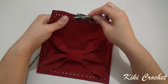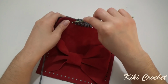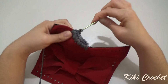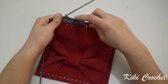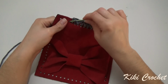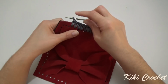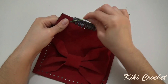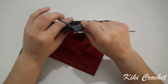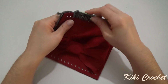Okay, 1 single crochet in the next hole. Make sure you do not do it too tight because we do not want the lid to fold on the inside of the stitches. Make sure you bring up the loop to the edge of the lid and work your single crochet. Now, as I'm crocheting my single crochet, I'm also crocheting inside the tail, so I don't have to weave it in the end.